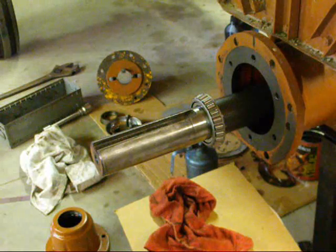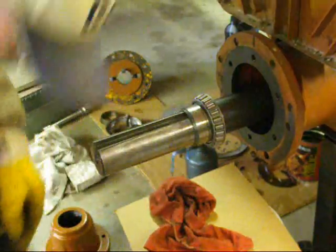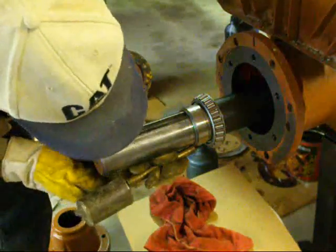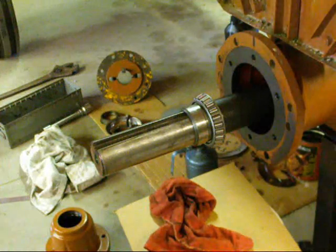Okay, I'm putting my gloves on, and here we come with the seal sleeve. All the way against it. Take my brass punch, never steel, and tap it in there. And you know, you couldn't get it off there now if you had to.